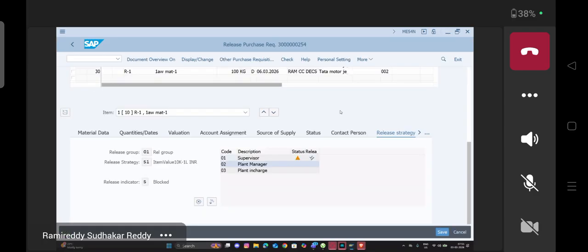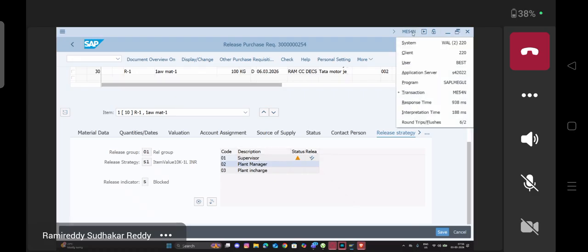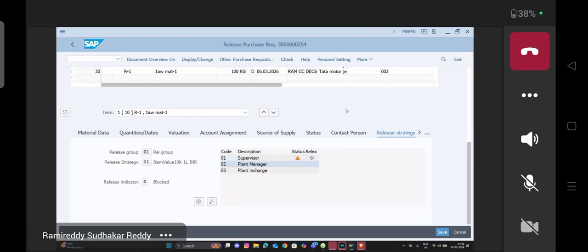But for a regular trading version user ID, all T code authorizations will be there. In every T code, any plant, any company code, any document type, any release code authorization will be given, star will be given. That is for all company codes, for all plants. That's why with the same user ID, you can release with any release code. Now, wherever he is releasing, he will review the details. If he is satisfied, he will release.